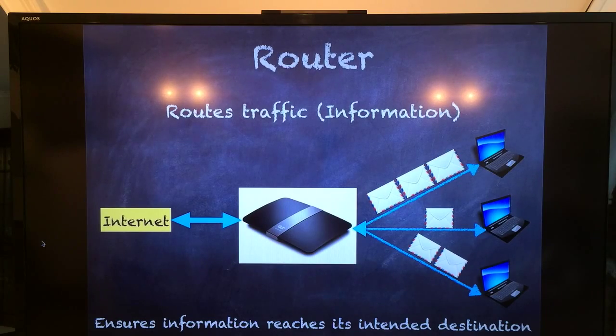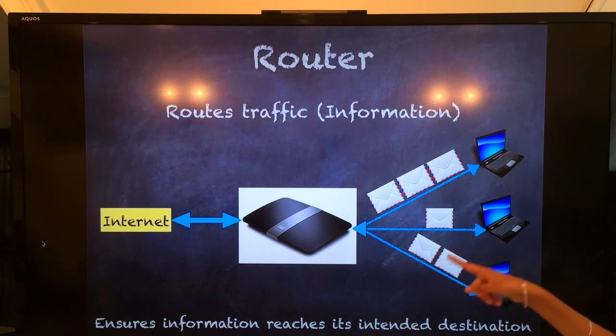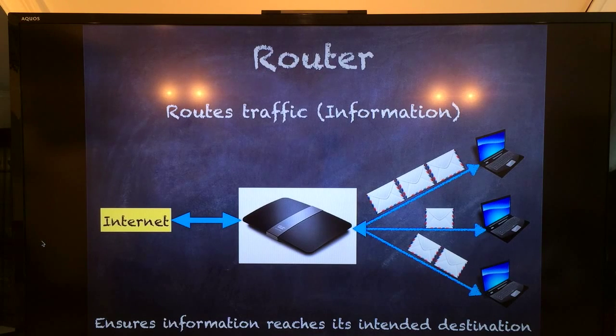As I said before, routers play an extremely important part in transmitting information to and from the internet. So a router is the main device that ensures that information makes it from my home to Helen's home. And essentially, a router's main job is ensuring that information reaches its intended destination. And you can think of a router sort of as a mailman, which is why I have these little envelopes here. A router is just responsible for receiving information and sending it to the right place.